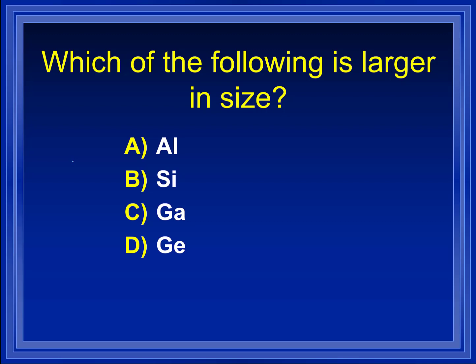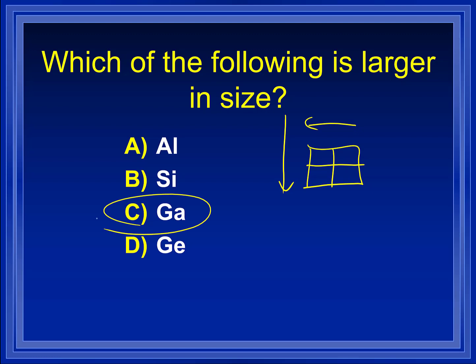They're all right around each other. Check out the zigzag line. I think I've surrounded it. Okay. So you see I've given you a square on the periodic table. Okay. So which side is going to be larger, left or right? Left. Which is going to be larger, top or bottom? Bottom. So I can tell for sure that the biggest one is going to be gallium. And I can tell for sure that the smallest one is going to be silicon.